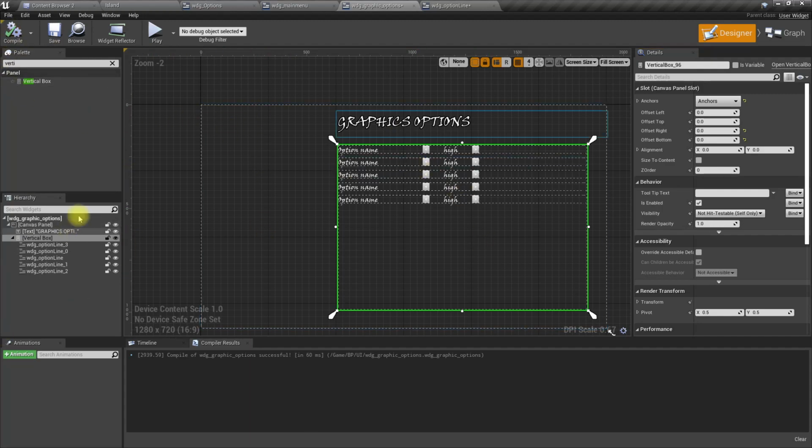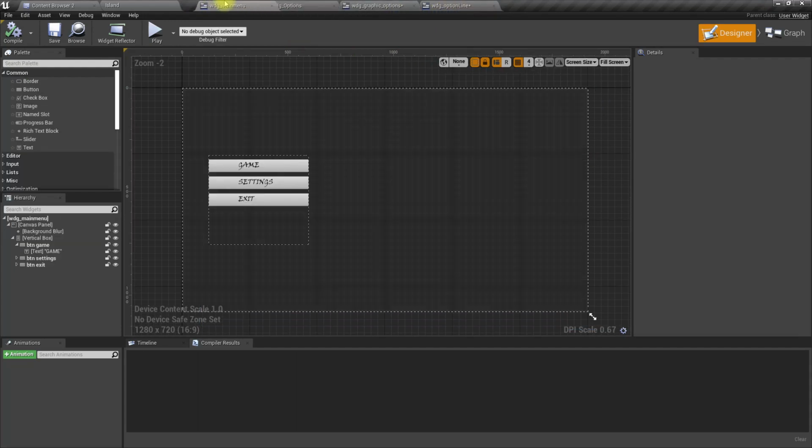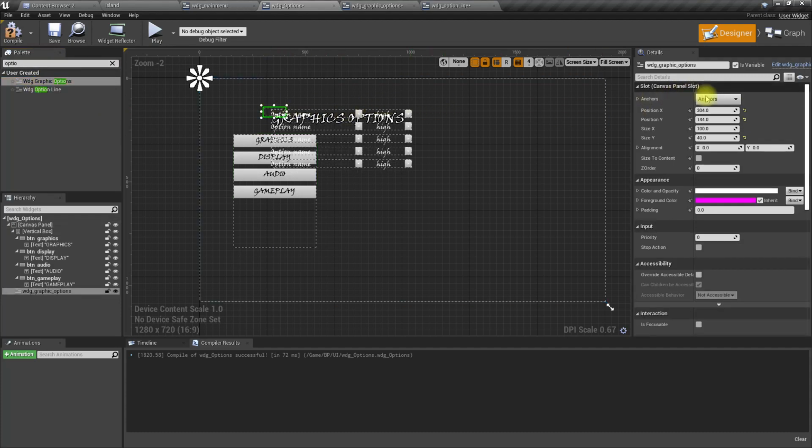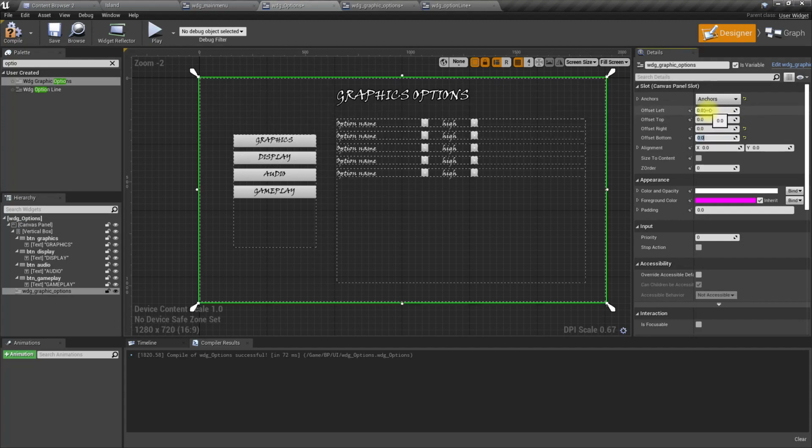Okay. Now let's add this panel to the options menu and see how it looks. Graphic options. Let's set it like this. Okay. Now this is the way it looks. I'm not really satisfied actually.